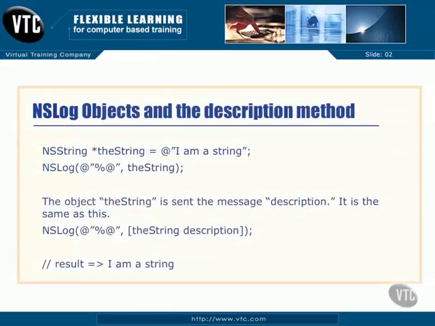When you use the %@ specifier, you are actually sending a message to the object provided. The method being called is the description method. So in the second example here, the NSString is sent the message description, and what is returned from that method is what is printed to the console. Using the %@ is the same thing as saying the string description, so it saves us from having to put that in each time.